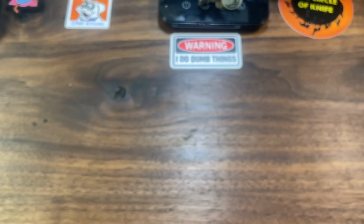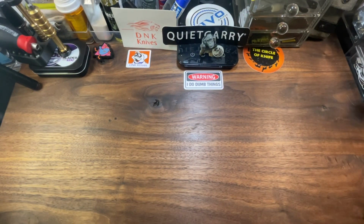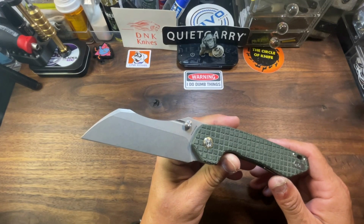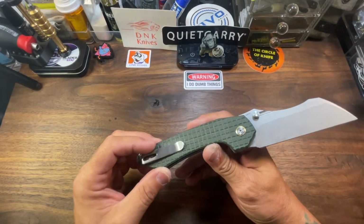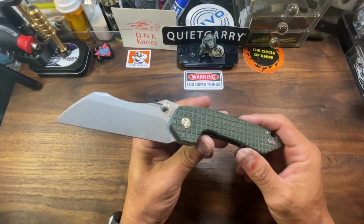Towser K from Kizer. Okay, this next one is pretty much the same price, I want to say. There are 2 versions to it, and the one we see here in front of you is the thumb stud version. This is the Vosteed Gator. I don't know what the deal is with Vosteed and all these goddamn animals. I guess maybe they're animal lovers like myself. But the Gator is a big old girl.